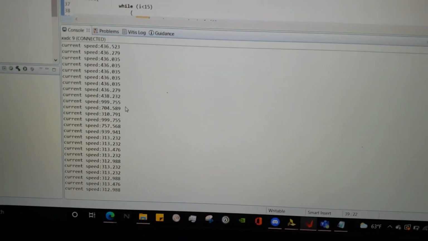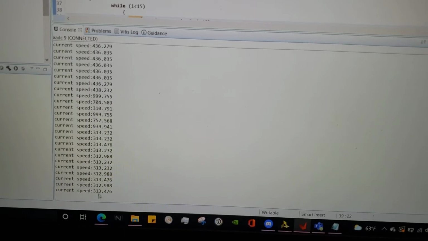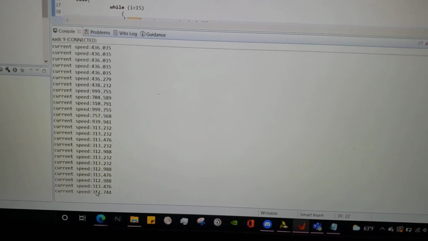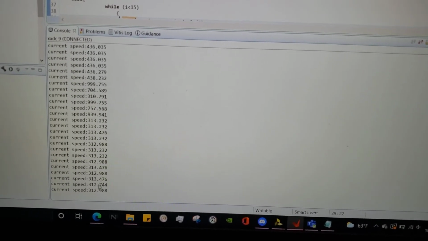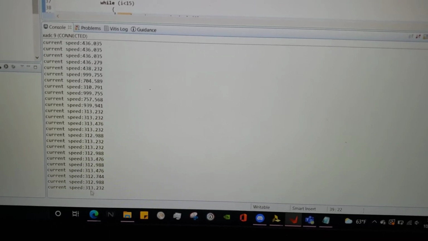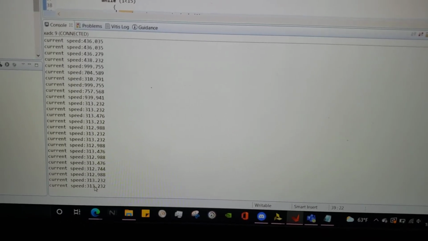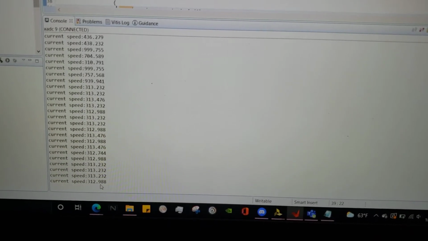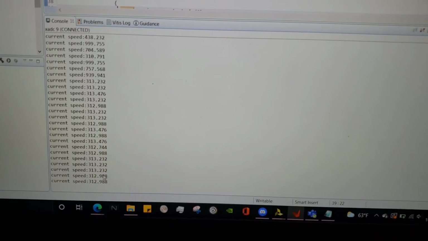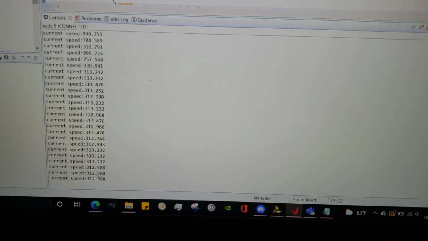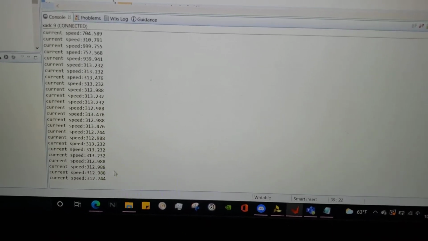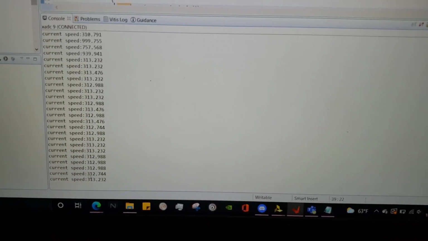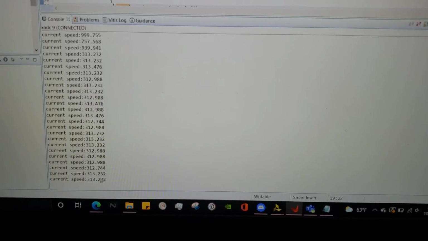As you can see, I've had the speed going for a while here, and we'll leave it right where I had it last time. You'll see that there's a lot of decimal points here at the ends. We're getting 313, 312, 313. Thankfully these are all kind of stabilizing here, but I'm not touching the switch and I'm still getting these new values in. What I'm realizing is there's noise somewhere even in these lower decimals, and so we're getting these changes here.